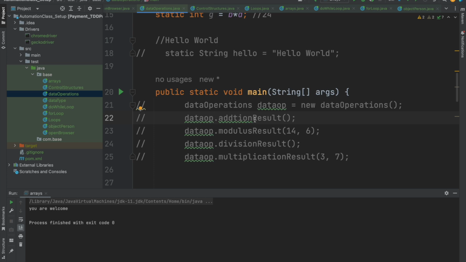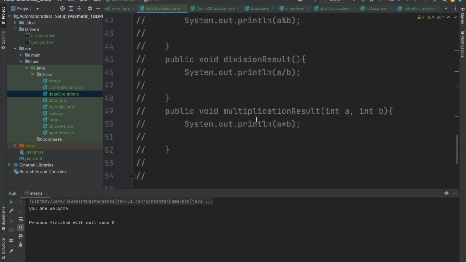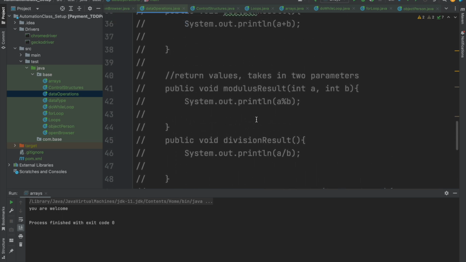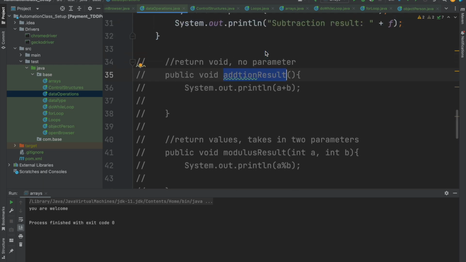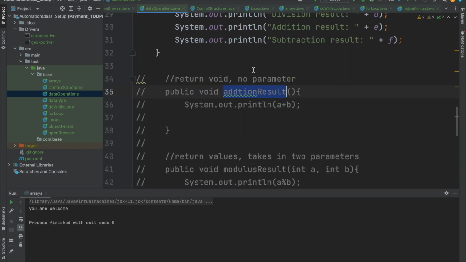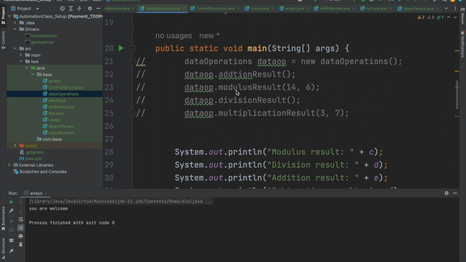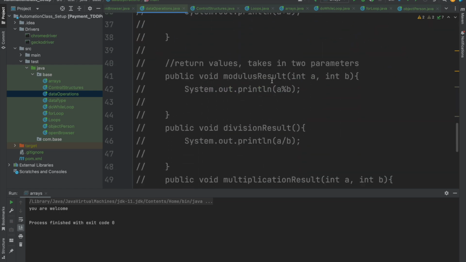So there is a method called addition result. If you scroll down you will see addition result. Where is it? Addition result. So this is addition result. If you don't call this method inside your main method, you are not going to be able to use that method at all.